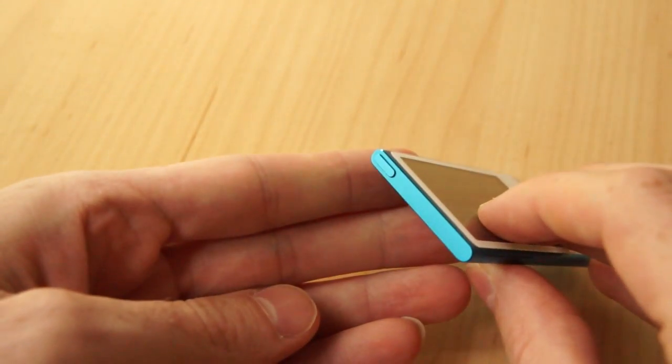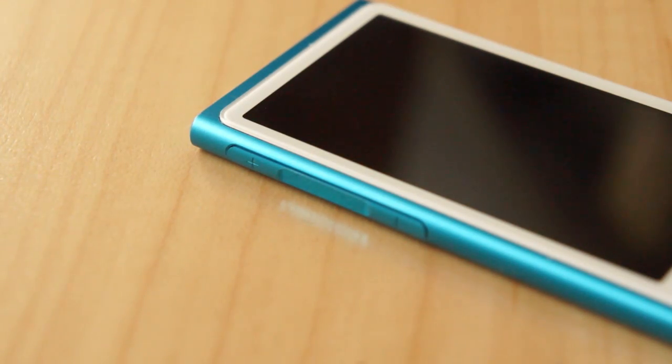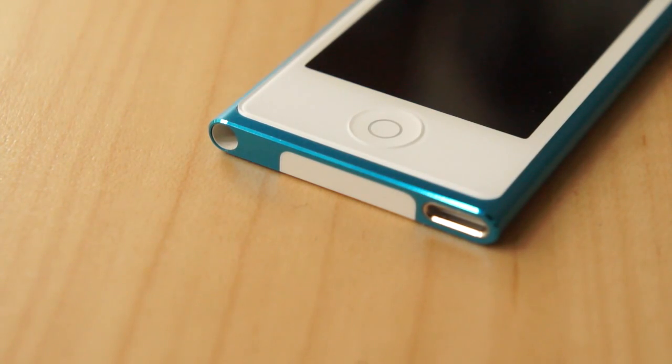Still got the power button up top, and on the left it's got a 3-way volume rocker, so you can play and pause as well as change the volume with just this control. On the bottom there's the 3.5mm headphone jack, plus the new Lightning connector.